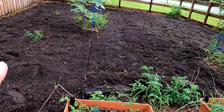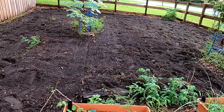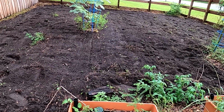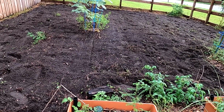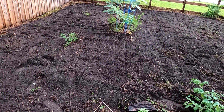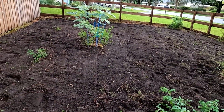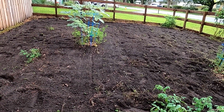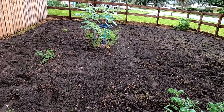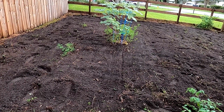But for right now, my husband deep tilled it. Well, we were only going to go surface till with my tiller, but since we had to rent a Home Depot tiller, I want to say we probably got 6, maybe 8 inches of tilling the tops. So it is what it is. I don't like to do it. Normally I would have loved to just leave it the way it was and put compost on it and then mulch and do a layer like that, but that's not how 2020 is going for us this year. So do what you gotta do.